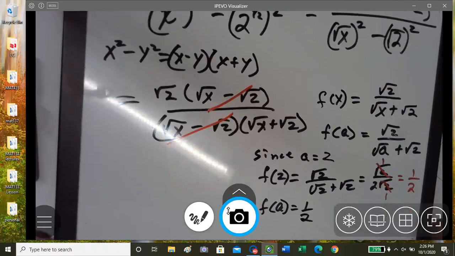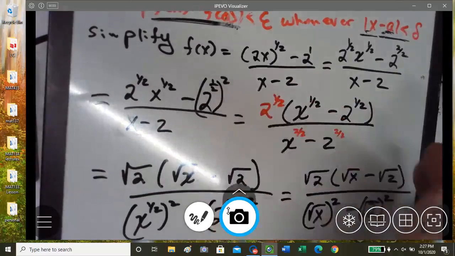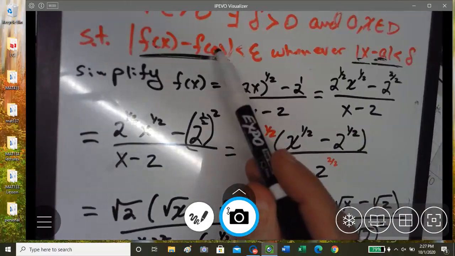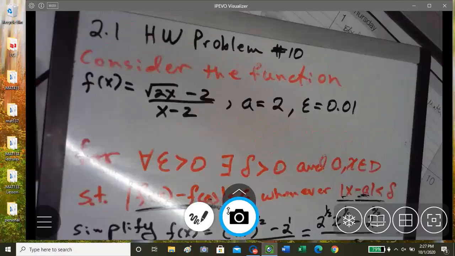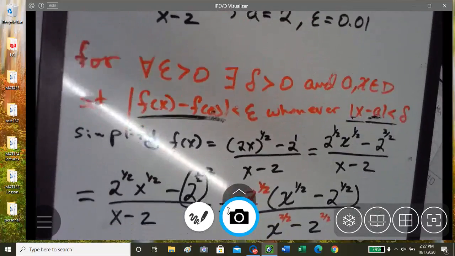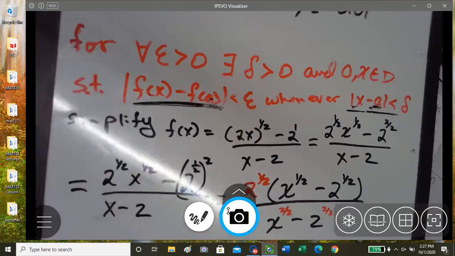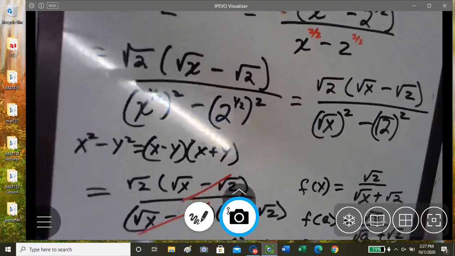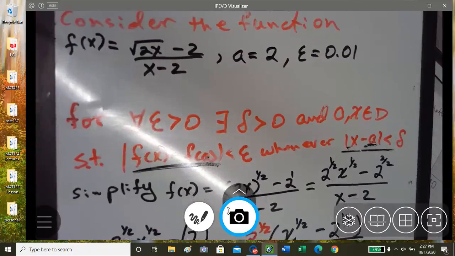All right, so now we can use that here. Instead of putting that whole equation in there, we can just put 1/2 in. And so it really doesn't matter where you put the f of a in, whether you put it in here in the absolute value or find that out first. With this particular problem, because it's so much more involved, it's better to do it first and then plug it in.